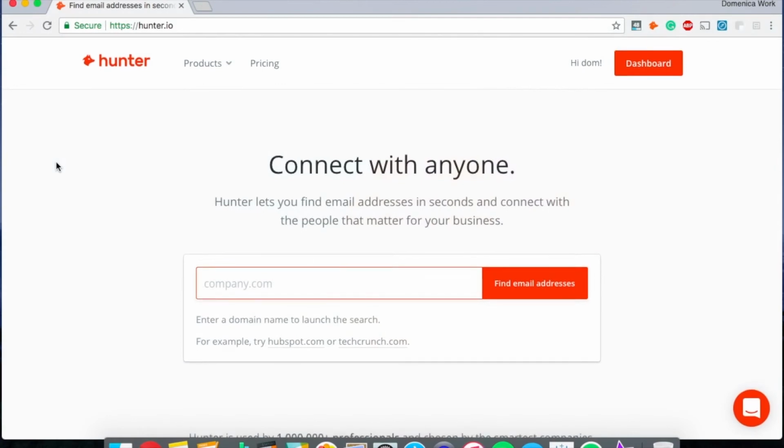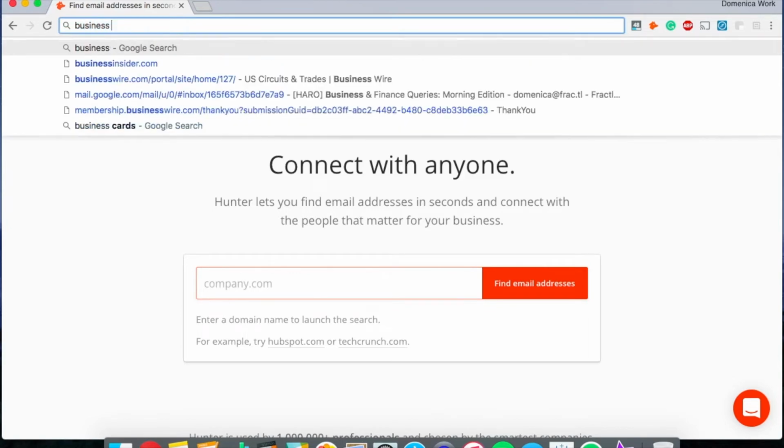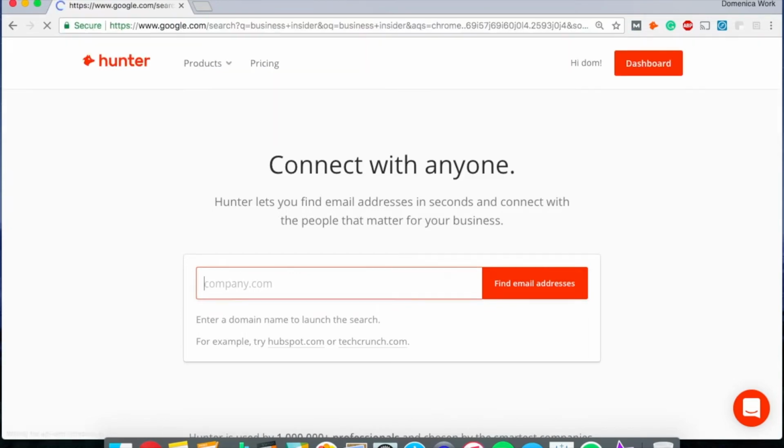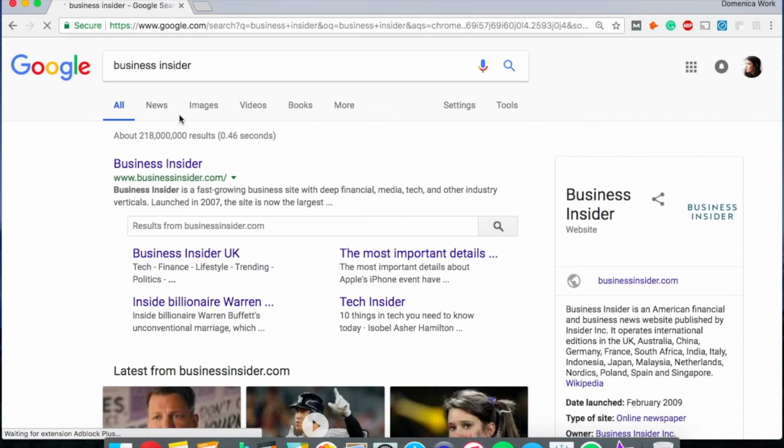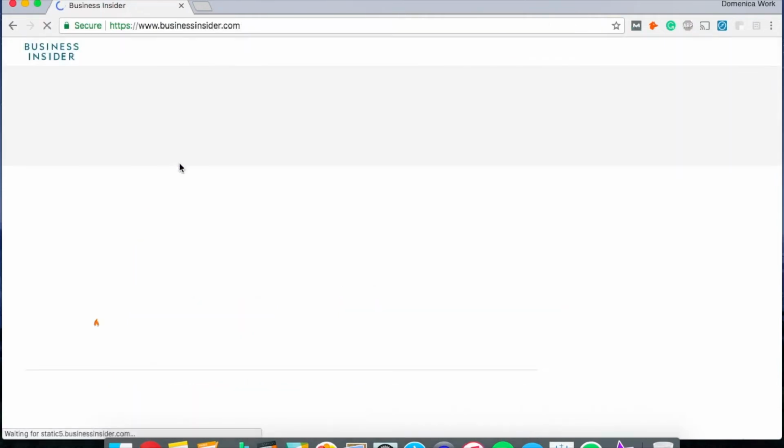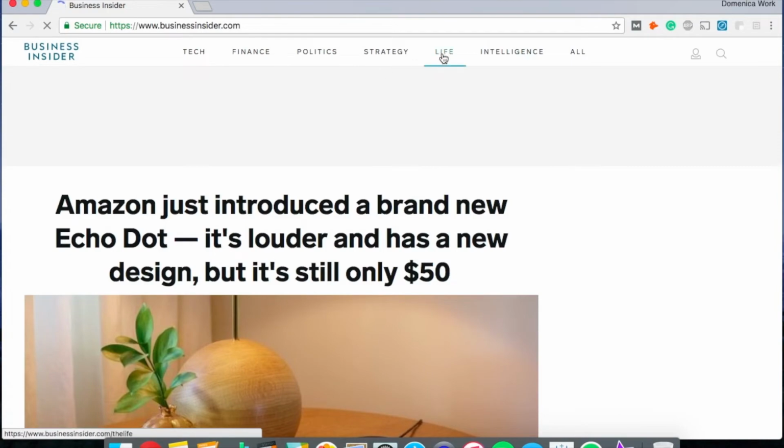And if you need more, then you can opt for a paid plan. This tool has a handy extension that makes the research even more seamless. Once you download the extension, the little orange dog icon will appear in the upper corner of your browser. When you're on the company or publisher page of the person that you're trying to reach, you can hit this handy extension and type in the name of the person you're hoping to contact.